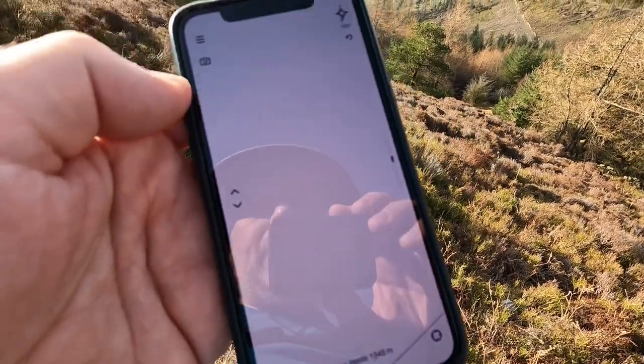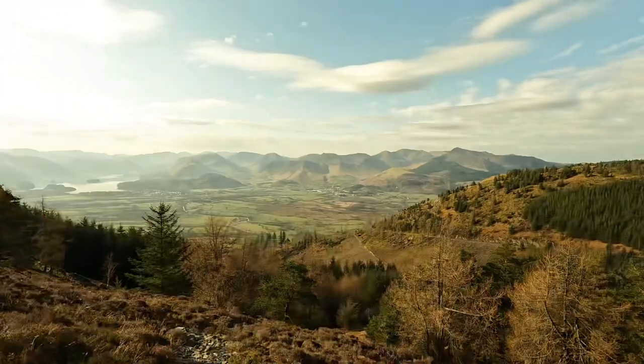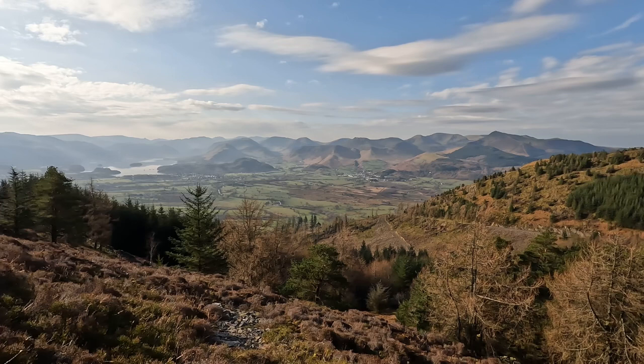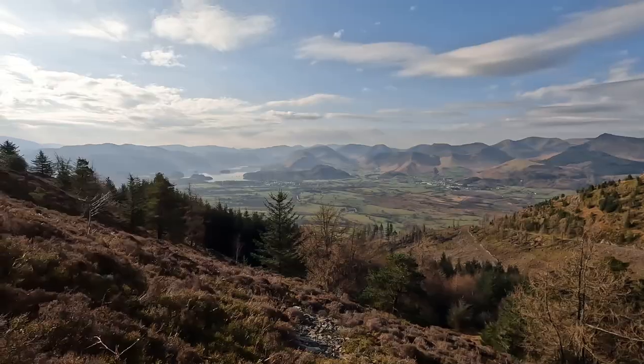let's see what it's like on the top of Ben Nevis at the moment. And if I was at the top of Ben Nevis, then these are the fells I'd be looking at, going around a complete panorama. There's an awful lot of them there. But how about that? Isn't that superb? And for a fiver, it's an absolute bargain. So for anybody who fell walks and wants to know exactly what they're looking at, can't recommend it highly enough. Peak Finder on the App Store, and I presume on Google Play as well.